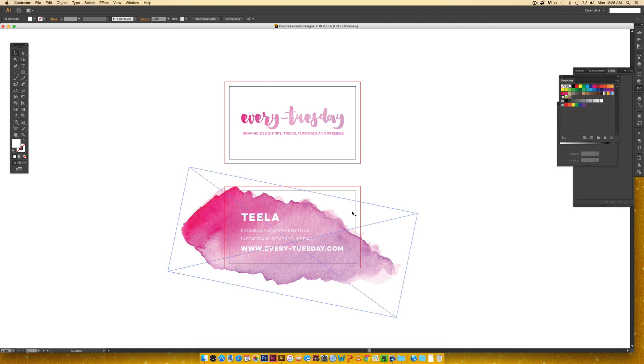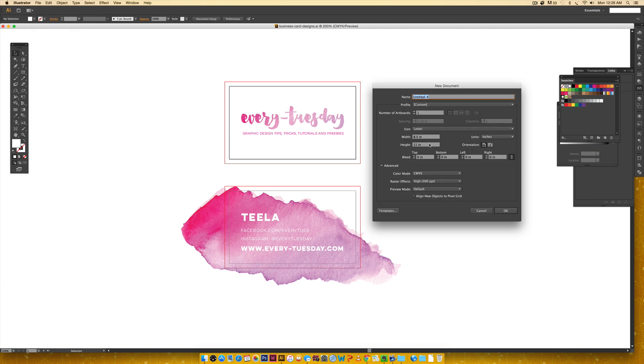We've got a front of the business card and a back of the business card, and I've also included a bleed. A bleed is extremely important if you have any artwork that bleeds off of the actual artboard. Since this texture extends beyond the regular artboard, I need a bleed line on the front and back. The standard size of a business card is three and a half inches by two inches here in the US. I did file new, set my width to three and a half inches, height to two inches, and set bleed to 0.125 inches. Make sure your color mode is CMYK because you are printing it.